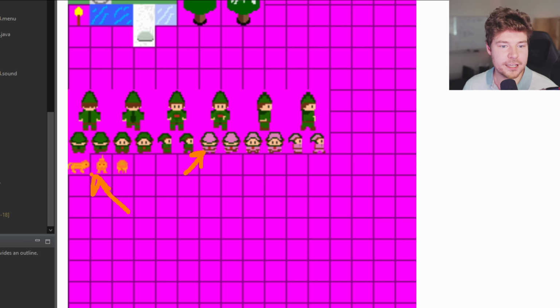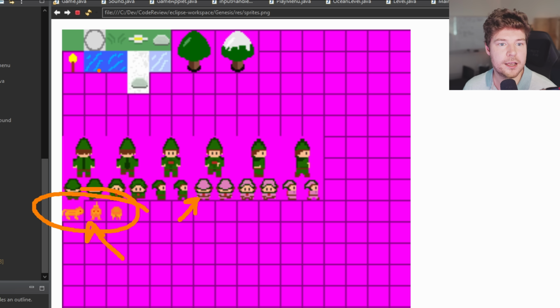So there's some grass and some flowers, some rocks, the torch, the trees, the snow trees for the snow map, and the snow tiles for the snow map. And there are two of these because it's an animation that flips between these two, and that's ice over here. Some very stupid looking rock here. So basically, yeah, we will use all of the original assets, which I think will be kind of cool.